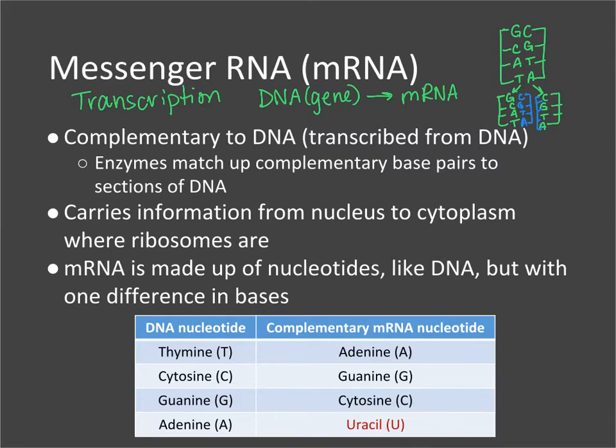And the two strands of DNA are not separating completely, and they're not separating forever. It's actually just a temporary separation of the two strands of DNA, and it's only a portion that gets separated. So what happens is that you have this double helix of DNA, and just a section of it is going to open up. And this is the section that is the gene that is being expressed. So this DNA kind of opens up.